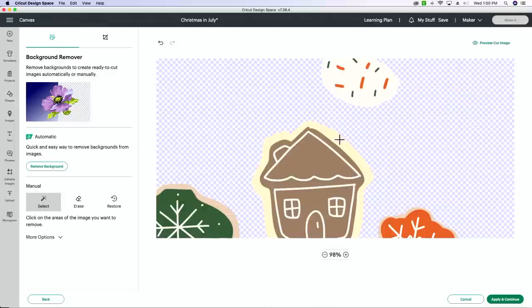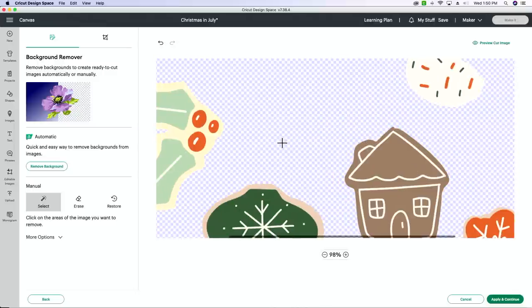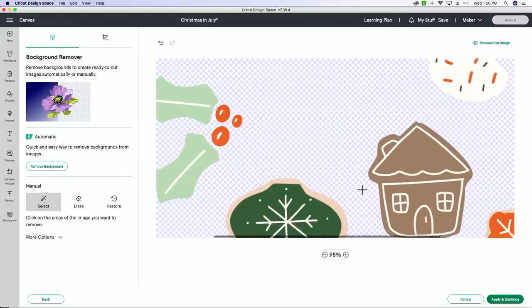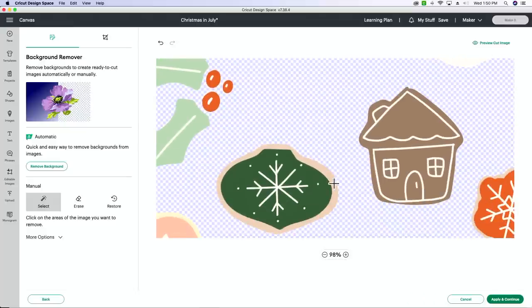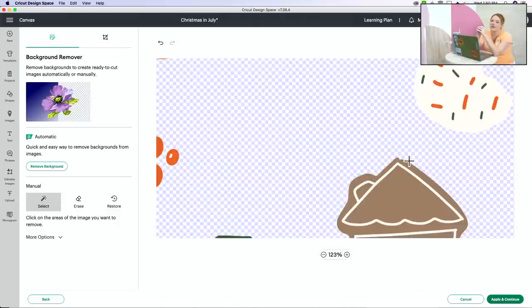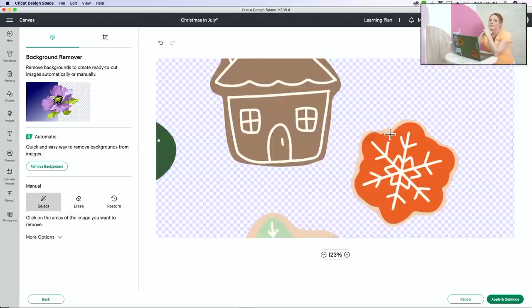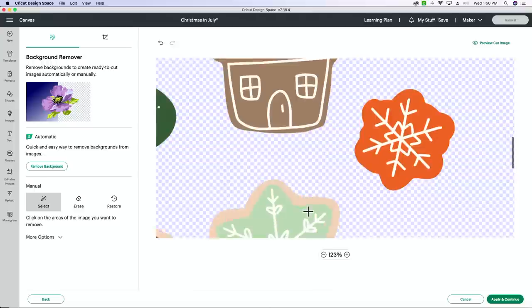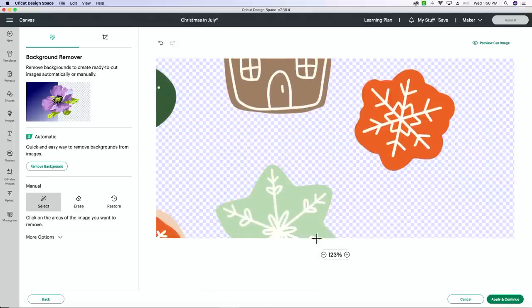Now we're just going to remove the outside background cookie pieces of all of these other ones. You can technically remove just the ones you want. If you saw three that you liked, you don't have to do them all. I don't think there's a way that you can hold shift and remove it all. It's individual select. That'd be a cool little shortcut key though.